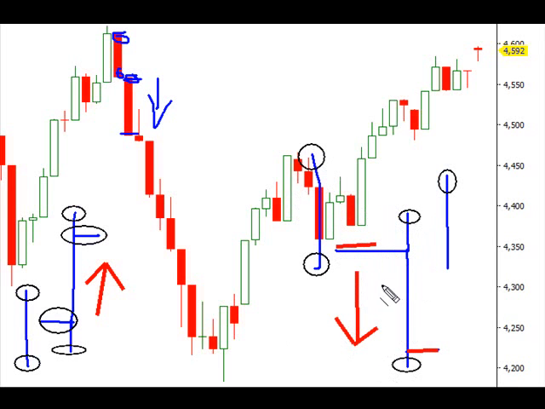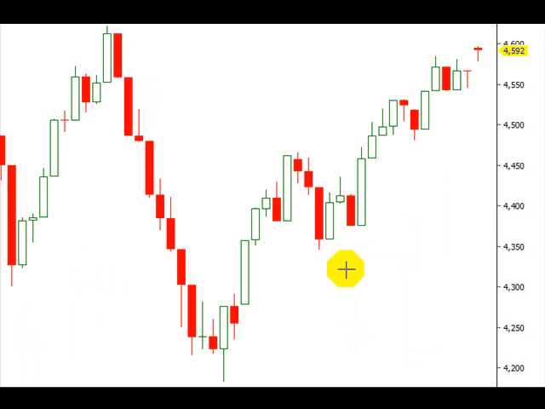Okay, so once again, you don't just trade off this, but I just want to give you some bars to look for because these are really good, strong indications of where the market is likely to go. Add some other volume and some indicators and stuff like that, and a good support and resistance, and you can have some really good high probability setups just by waiting for those trades.